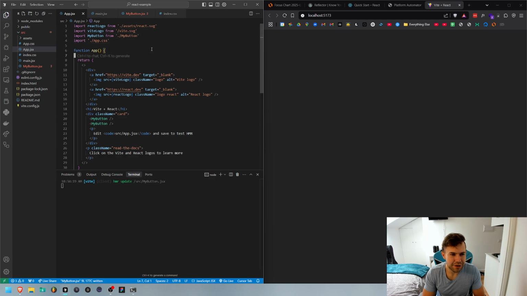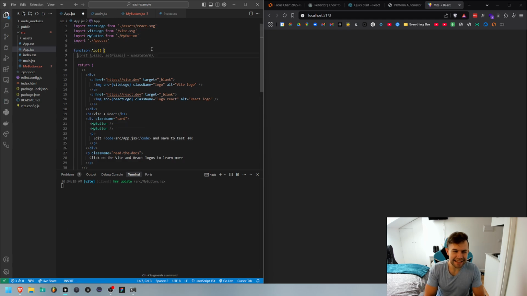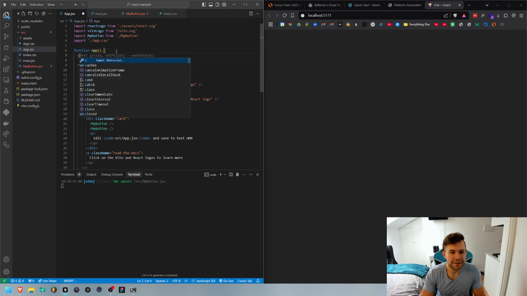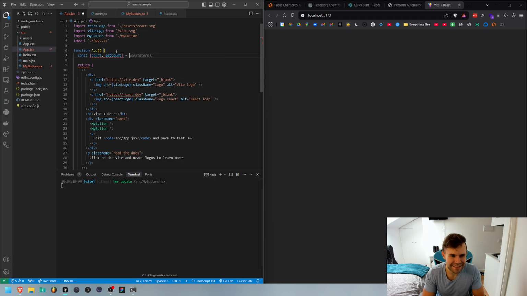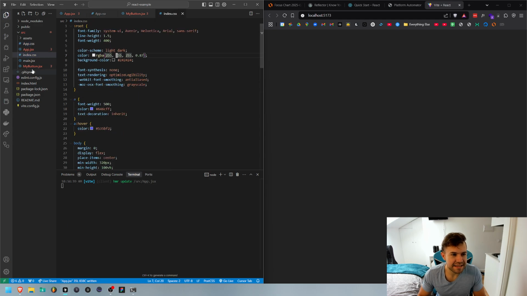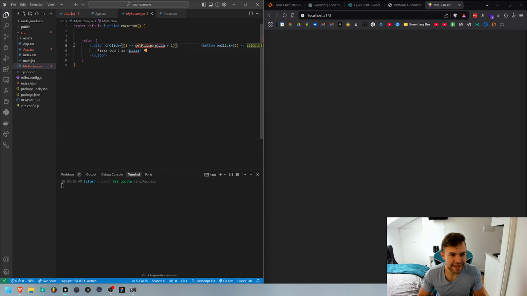Go to JSX. So all of the logic, it looks like you put it right after the function, or the function definition, in your component. So I'm going to say const. We'll actually put it back to count, because pizza was just the example. So we're going to say useState 0 once again here. And to add a prop, just so you can see it in a live editing example, we're going to have the following. Inside of the function definition, you're going to write this, essentially.